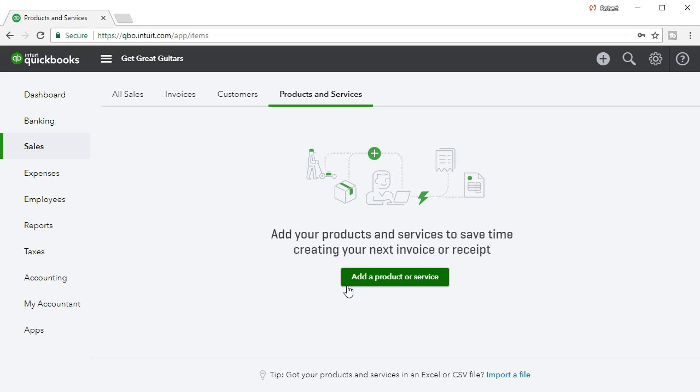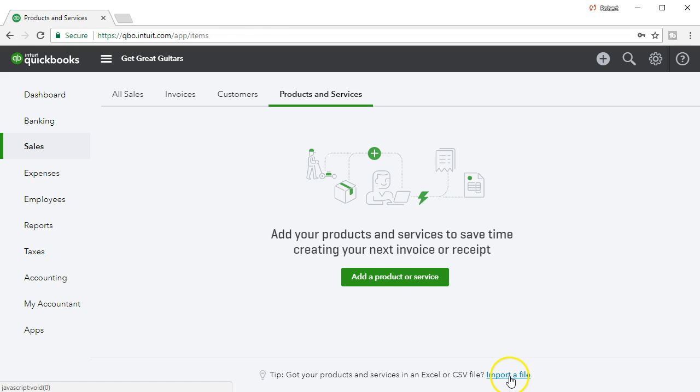We can also add them as we start to make invoices, but typically it would be good for us to have those service items in there before we start making invoices so that the invoice preparation will be very easy and we can have other people prepare those invoices as well. If we want to have multiple inventory items imported at the same time, we can import an Excel or CSV file, and we can use this icon here to do that importing feature. That's what we'll start off with as we enter the bulk of our inventory items. Later on, we'll enter them one by one as we add to the inventory items.